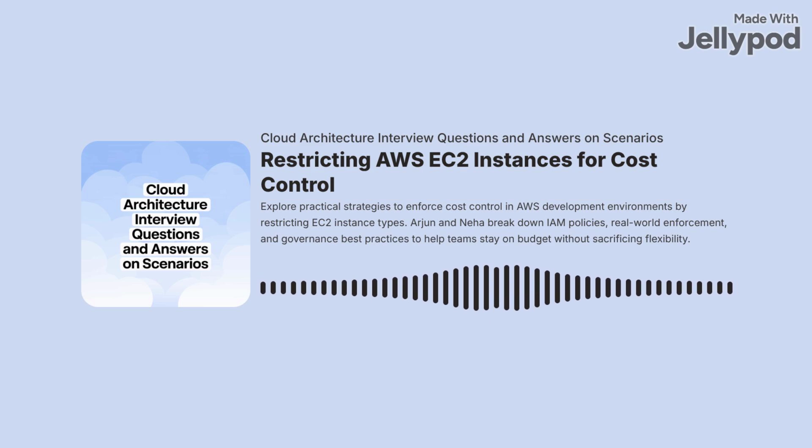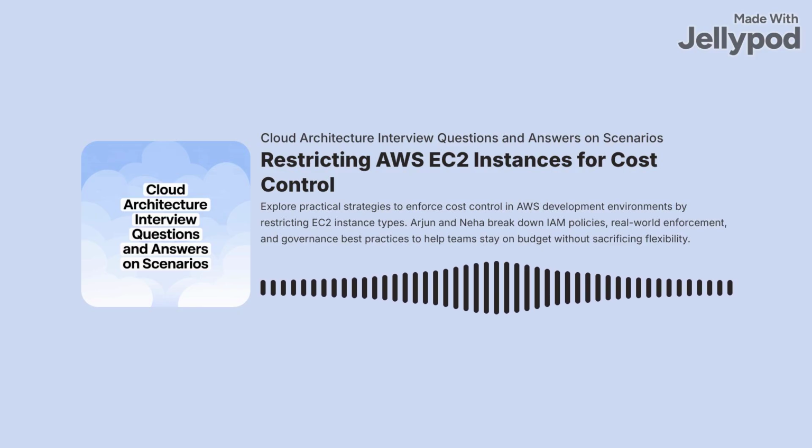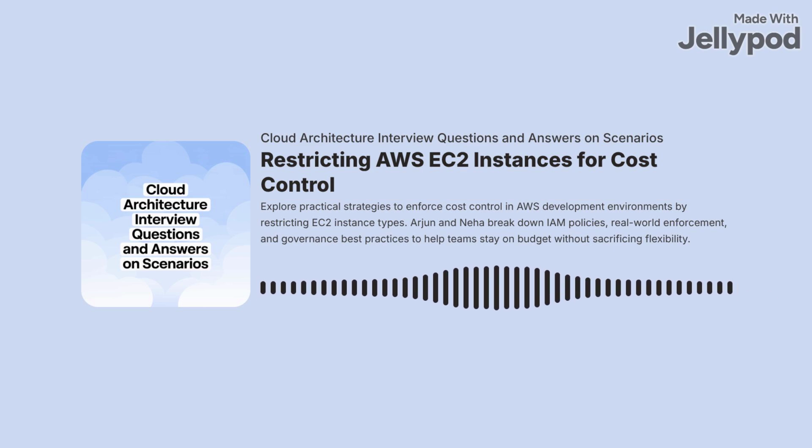Same principle applies here. So, the most effective way I've found is using IAM policies with conditional access. Basically, you create a policy that only allows launching EC2 instances if the type matches T2. That means devs can use T2.micro, T2.small, whatever, but if they try to launch, say, a C5.large, it's denied. And the magic happens with the StringLike condition in the policy. You set the EC2 instance type to StringLike T2. I always forget the exact syntax, but it's something like that. Yeah, that's it. And you attach that policy to the user or group.